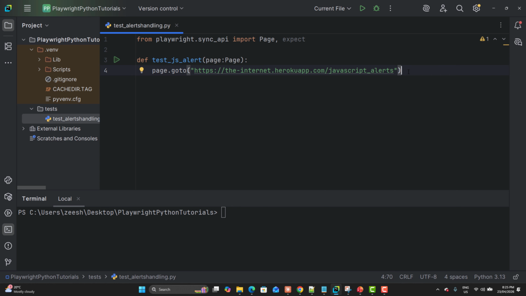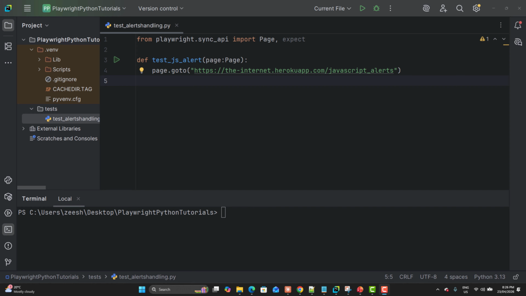Once you have done this, basically this will open the browser and navigate to this particular website. Now once you do this, what you need to do is handle this alert. So how can you handle this particular alert? There are a couple of steps you need to ensure so that you handle it properly.